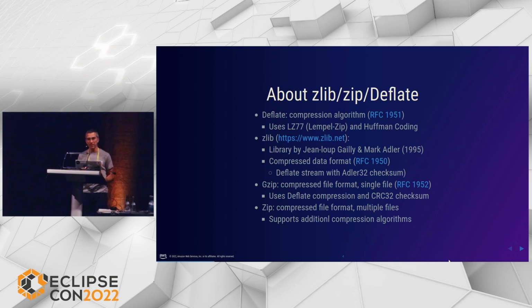And then there are zip files, which probably everybody knows. Zip is actually just a container format for compressed files, and zip can contain directories and files, as many as you want. And zip is actually quite a big specification. It's more than 100 pages. And it supports a lot of additional features like signing, different compression algorithms, and even encryption. But it's quite old. We will look at some detail of how zip works at the end of the talk.